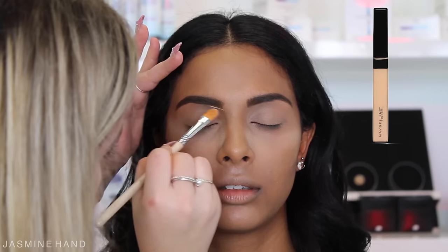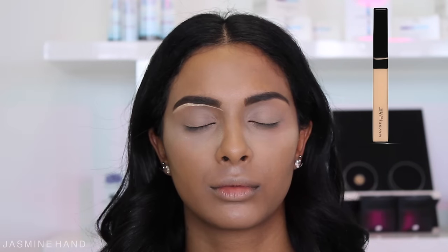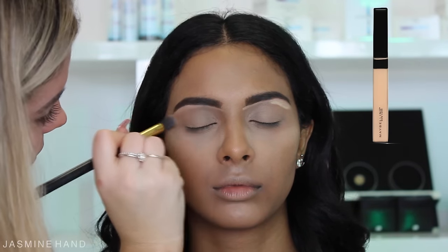Then just using that same concealer in the shade 25 Medium again to carve out her brows. And then I'm just blending that concealer out with just a small kabuki style brush. I think I got this one from eBay.